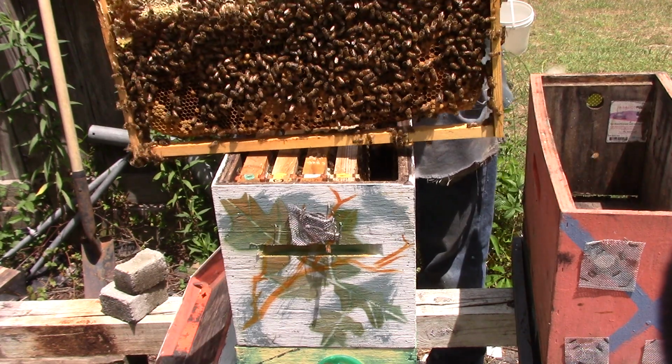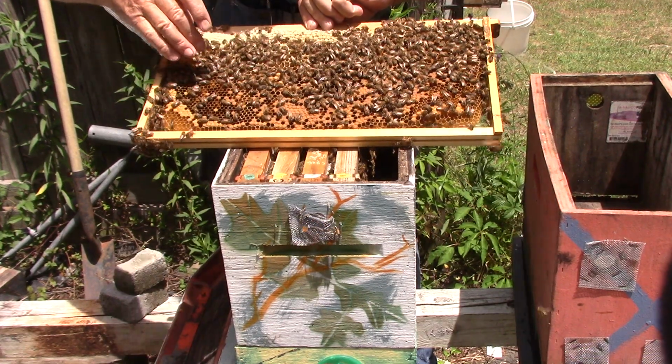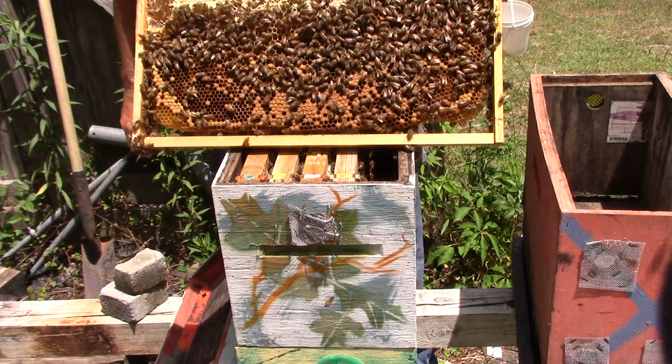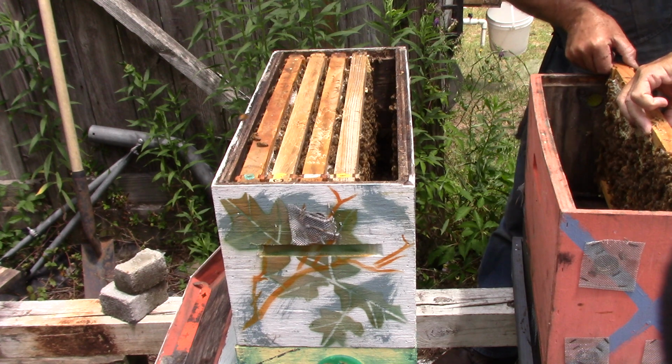She's getting full. She needs something. There's eggs down in here. This is all brood, nectar, capped brood. Girls bringing in pollen. We're going to stick it in this box. And you see a queen. Hopefully we can find a queen.